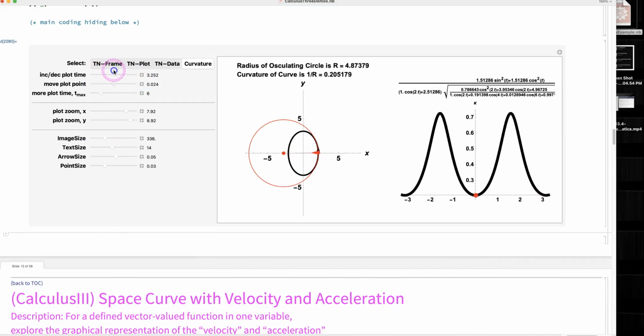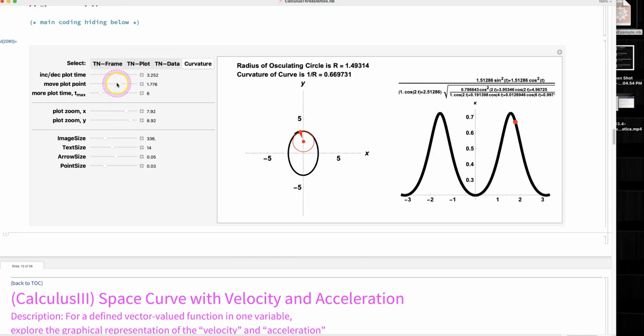Right here, this is the point of smallest curvature. That's the biggest the circle is going to be. And as the circle gets smaller and smaller, the radius is increasing until you get to a maximum at that farthest point. The curvature is getting smaller and smaller until we get back to this point where the circle is largest, and then the pattern keeps continuing in this sinusoidal fashion. So we go from the point of maximum curvature, the curvature is decreasing, this is the smallest the curvature is going to be, that's the flattest part of the curve. Curvature starts to build up again until we reach our maximum.